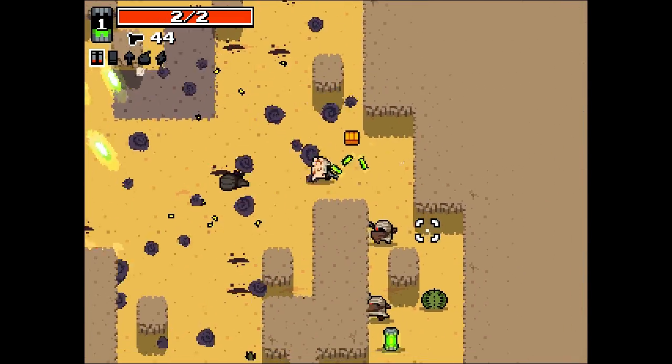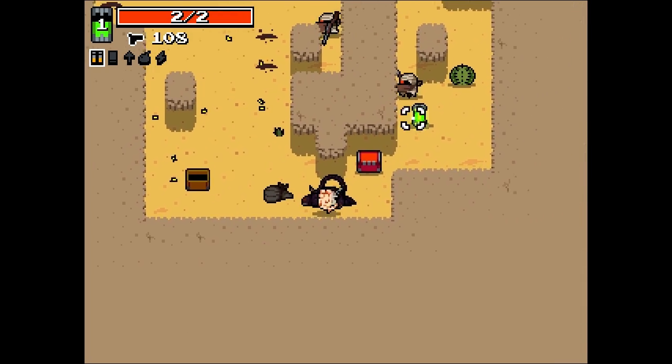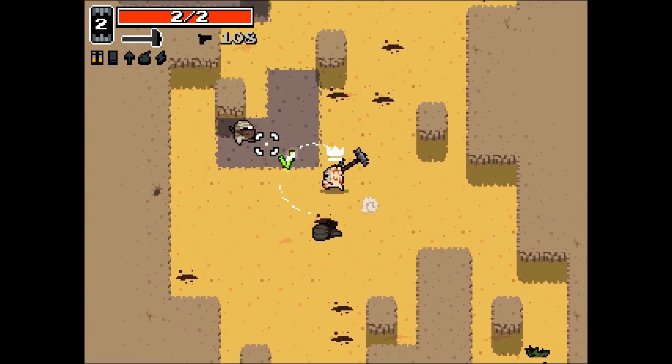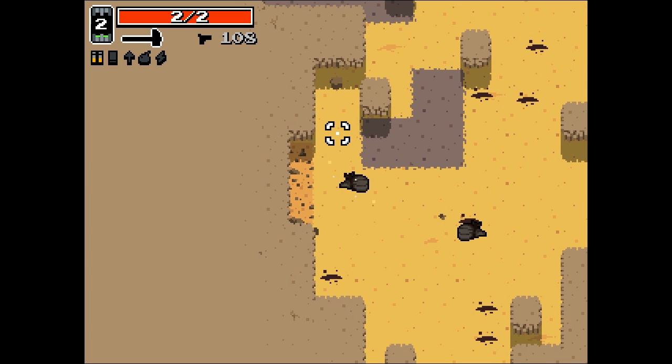To my, at least to my benefit, I've made it out of the desert a couple of times, which is not something that I can say happens regularly with melting. Sometimes I'll die on the first level just because I'm bad. But we're okay. We'll make something happen. I'm sure of it. I'm sure I'll make something happen.